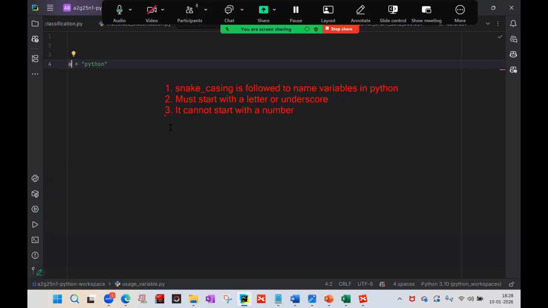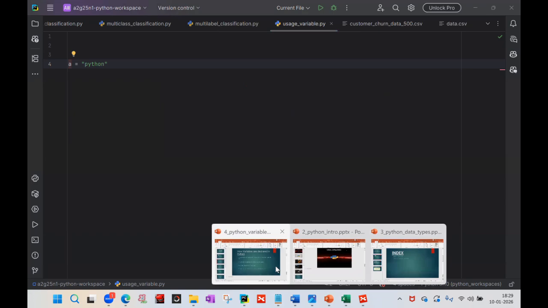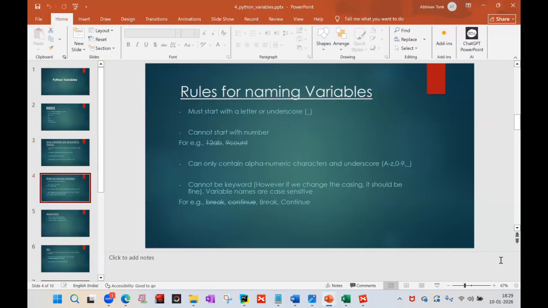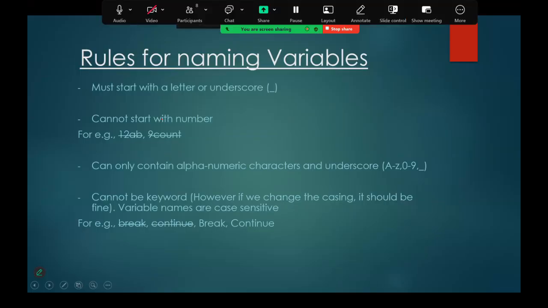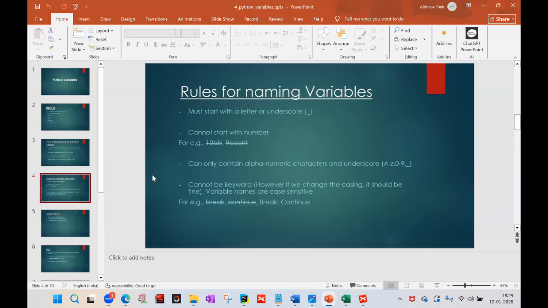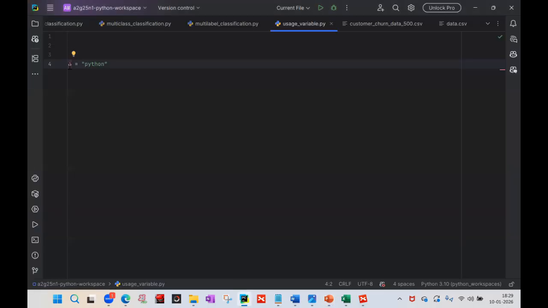I think I have written down these points in slides, so let me open that directly. Yeah. So it cannot start with a number. If you are trying to give 12 AB or 9 count, something like that, it will give error. So let's say if I give 9A, I cannot name a variable like that because the name of the variable cannot start with a number.